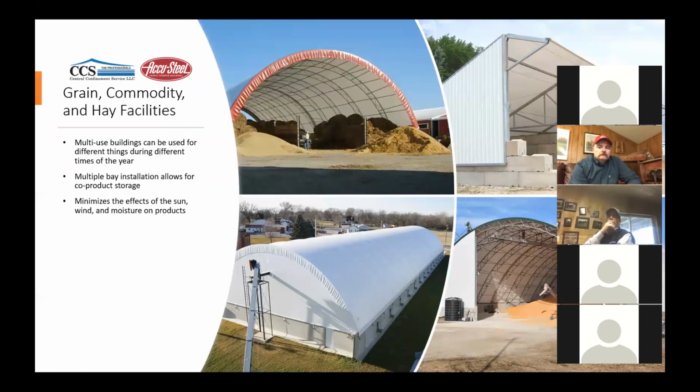Here's a couple of examples of commodity buildings. I think the lower left is actually a grain storage building, but very versatile. That's correct, Steve. We're not just a cattle or livestock or grain builder. If you live in Nebraska, where CCS is located, AccuSteel currently has the state contract for the Nebraska Department of Roads. So all the salt storage facilities that you see go up in Nebraska and many of the other surrounding Midwestern states are AccuSteel design sheds. So we've got the engineering, we've got the capabilities. If you have a need to put something under roof and do it economically, or with lots of height, or to back trucks in, or hang conveyors, or put it on precast walls, there's just a lot of versatility that AccuSteel can bring to the table for you.